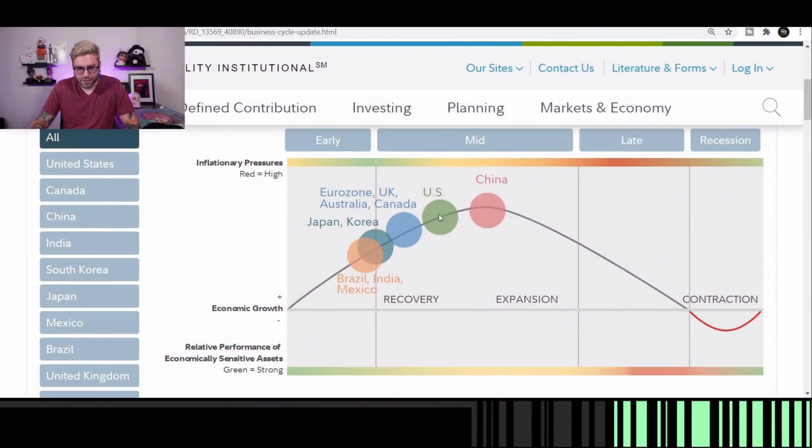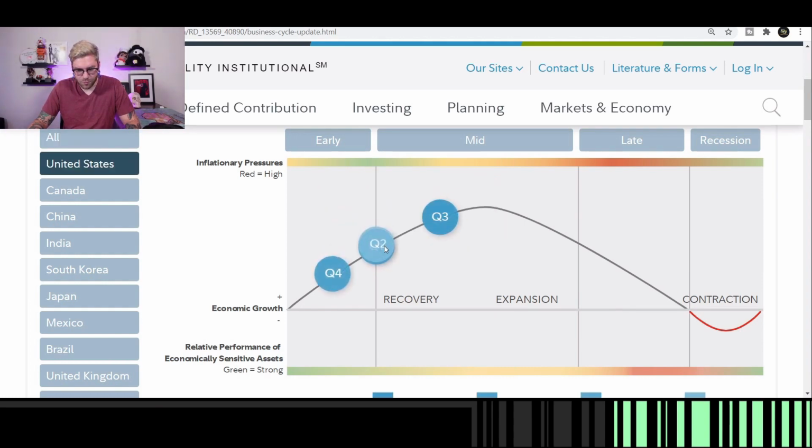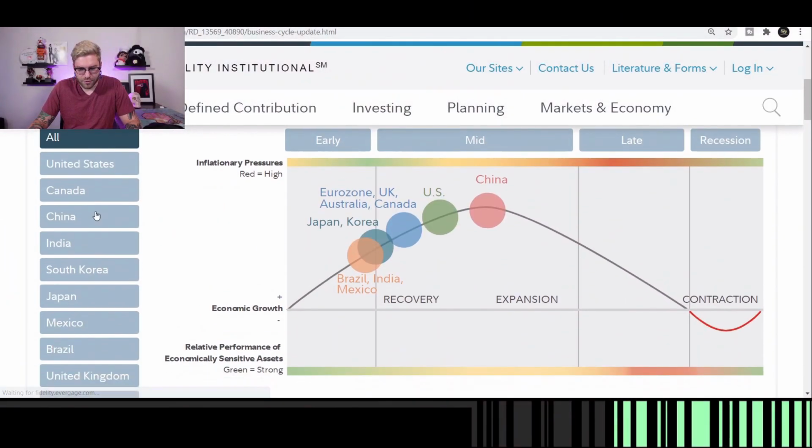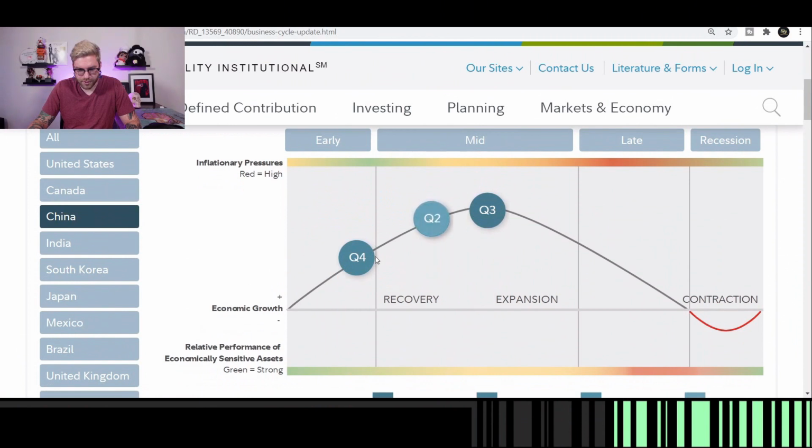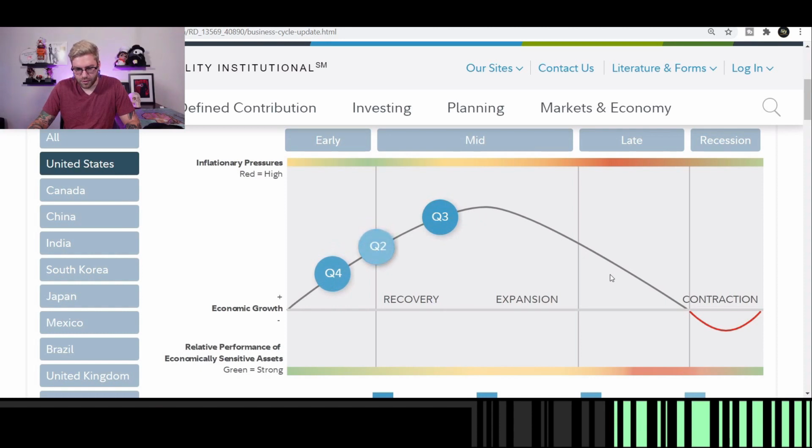Usually you're going to do this. You're going to go Q1, Q2, Q3, Q4, Q1, and you're going to go up and down this line perfectly. Watch what happens when I hit United States. Q3, 4, 1, 2. Because of COVID, it's kind of goofy. So you can see, usually you would assume... let's see what China's doing. 3, 4, 1. See how they're kind of confusing too? Either we did all of Q3, this to Q4 to Q1, and now we haven't moved. So it's not a perfect system by any means, but this website usually will show you where we are. It's a really nice tool to use when we don't have a horrible pandemic, right?